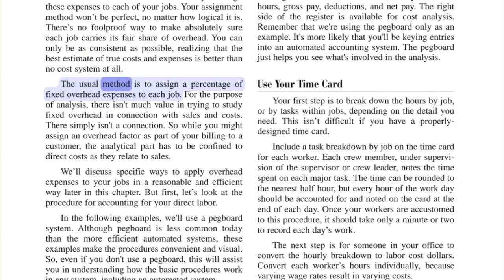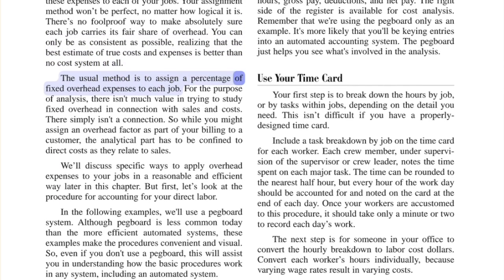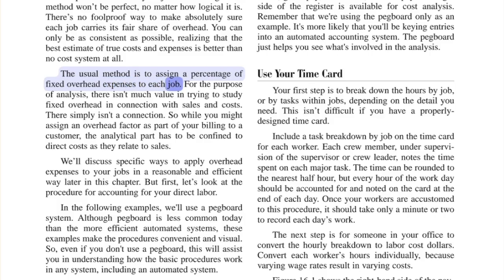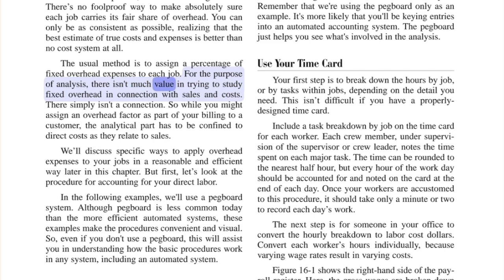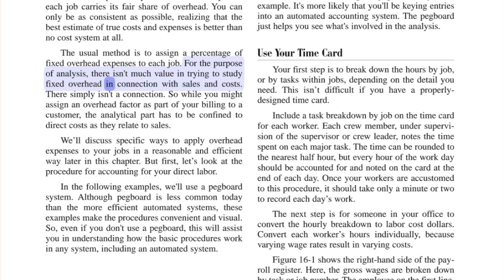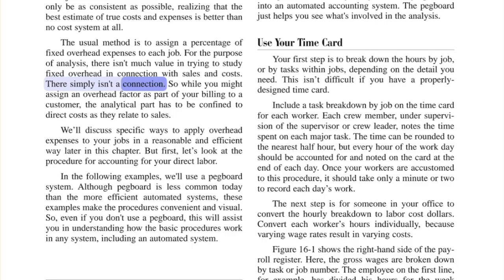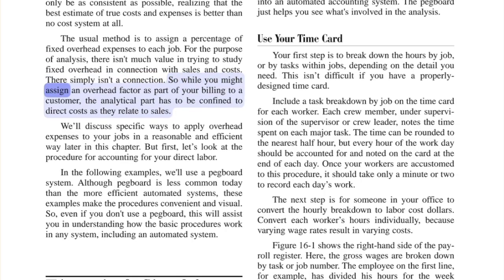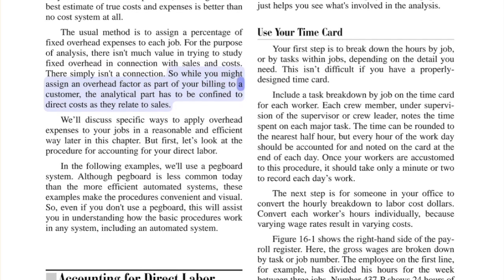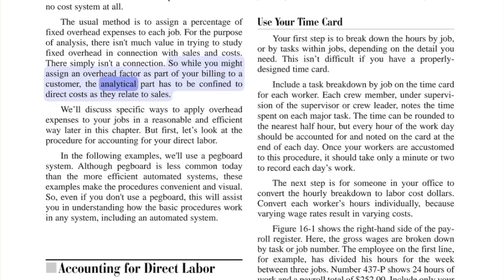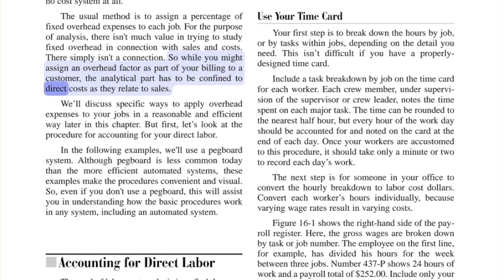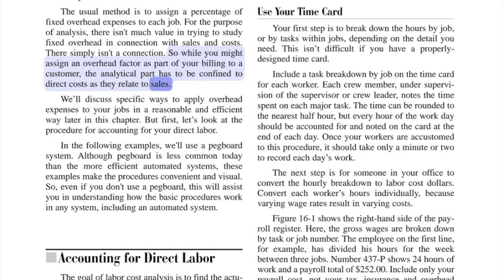The usual method is to assign a percentage of fixed overhead expenses to each job. For the purpose of analysis, there isn't much value in trying to study fixed overhead in connection with sales and costs. There simply isn't a connection. So while you might assign an overhead factor as part of your billing to a customer, the analytical part has to be confined to direct costs as they relate to sales.